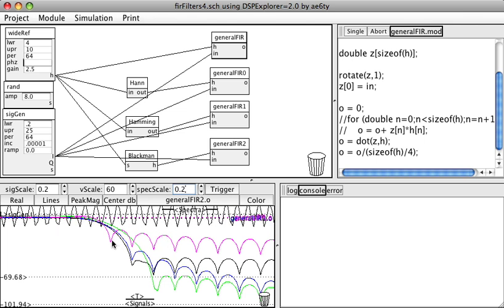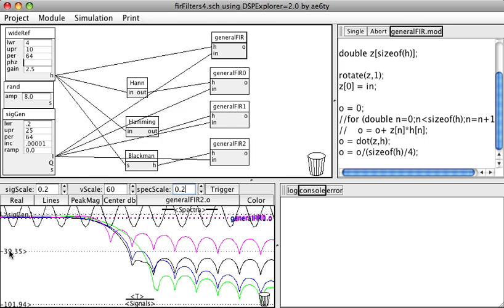What we see here is this is no windowing function. This blue one down is the Hann window function, which has a better stop band, but notice that the roll-off is a little slower and that there's this first side lobe, which is fairly large, down 40 dB from the peak.